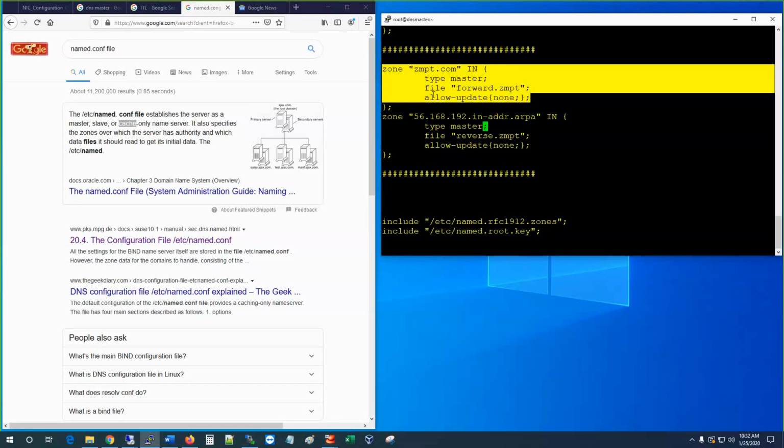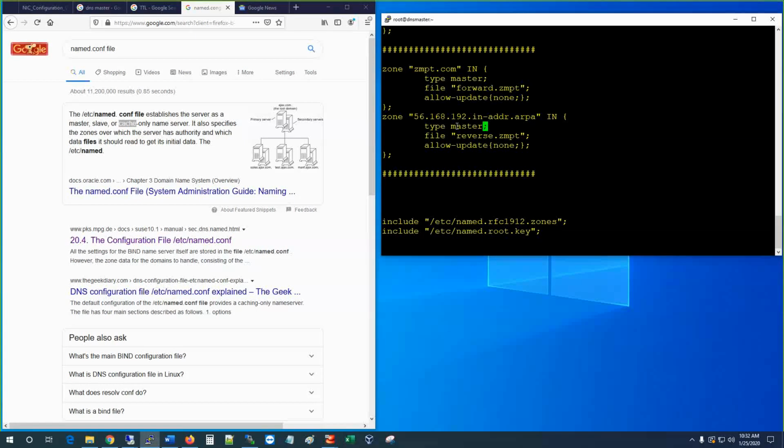There are two zones here: a forward lookup zone and a reverse lookup zone. The forward lookup zone looks up the information using the name, and the reverse lookup zone looks up the information using the IP address.